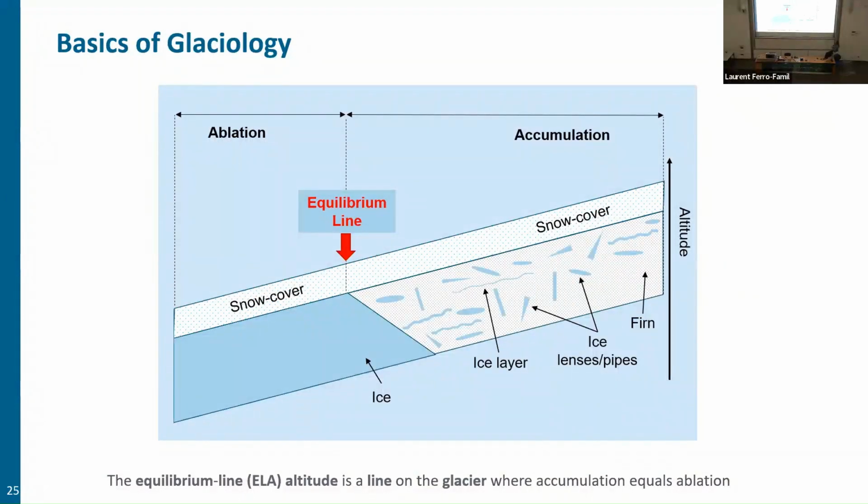And in this kind of firn area, we have a lot of different heterogeneous structures. For example, here we have ice layers within the firn, or we have ice lenses, for example, or pipes, we call this sometimes, so it's depending a little bit. But very, very compacted snow cover here before it starts really to be ice, which is below even then. And I said before, the equilibrium line is in principle the line between the ablation zone, where more is melted than accumulated. Accumulation means I'm getting snow on top, but in the ablation zone it means it's more melted than I can get snow on top to increase in principle the glacier mass.